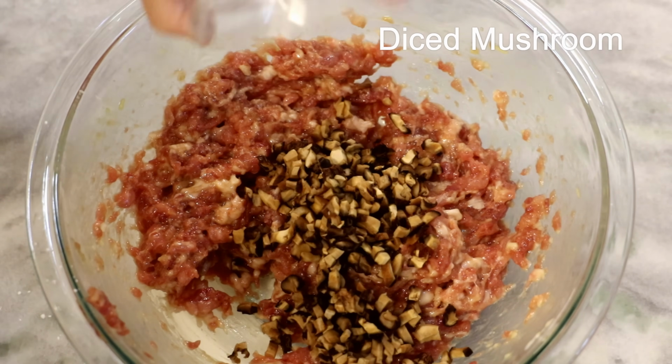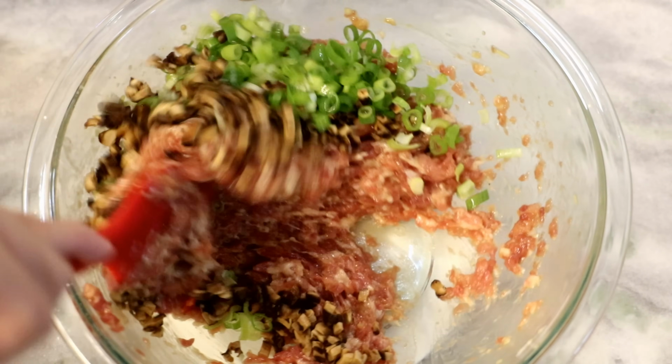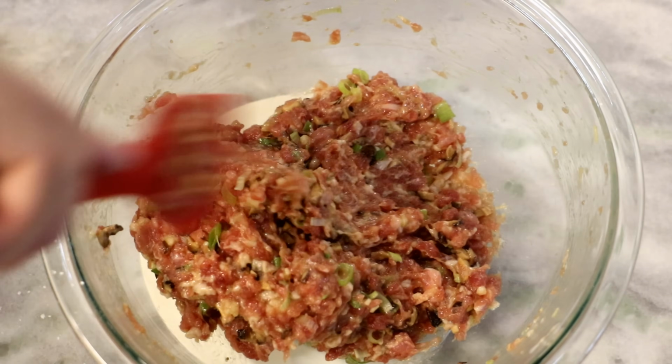Once you are done, add in the diced mushrooms and a 1/4 cup of diced scallion. Keep mixing until well combined. Set the filling aside.